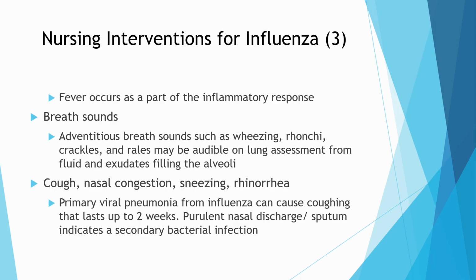We are going to assess breath sounds. Adventitious breath sounds such as wheezing, bronchi, crackles, and rales may be audible on lung assessment from fluid and exudates filling the alveoli. And then the cough, nasal congestion, sneezing, and rhinorrhea. Primary viral pneumonia from influenza can cause coughing that will last up to 2 weeks. Purulent nasal discharge and sputum will indicate a secondary bacterial infection.